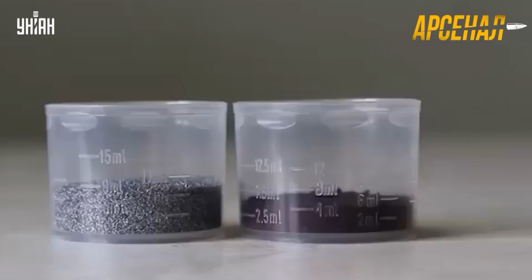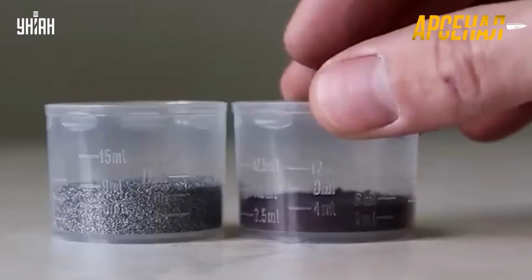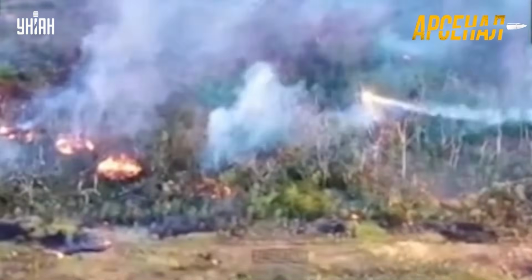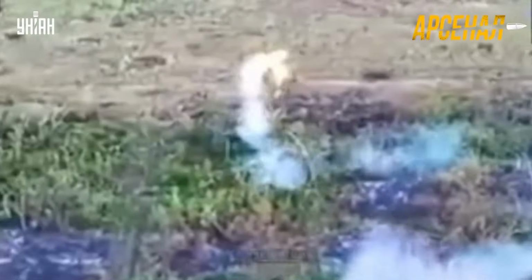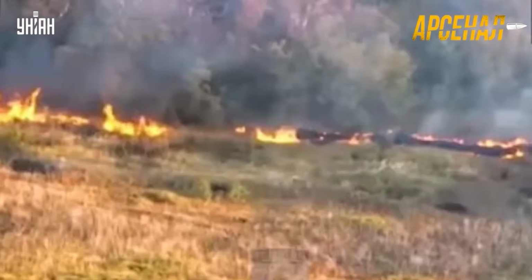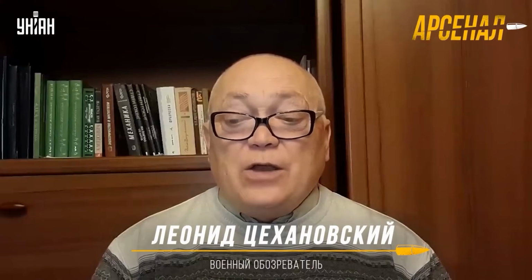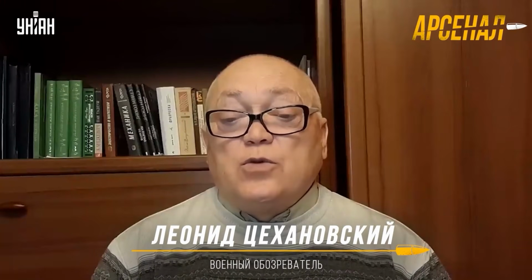Thermite is the main destructive agent used in these new UAVs. By scattering it over enemy positions, our operators burn out the trees and bushes where Russian soldiers are hiding, as well as their equipment, artillery, and fortified positions. The temperature of this thermite cap is over 2,500 degrees. It can completely melt through armor, it can find its way into the engine, and if it does, it will burn straight through the entire thing.